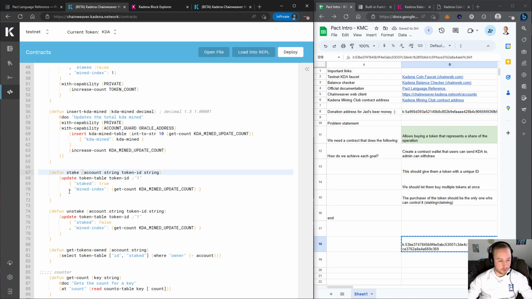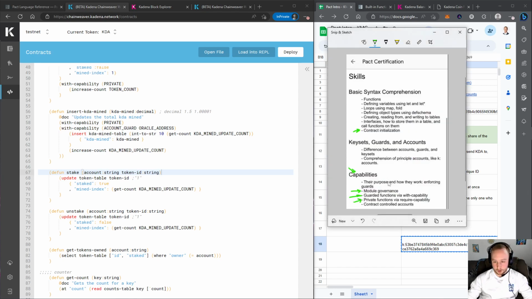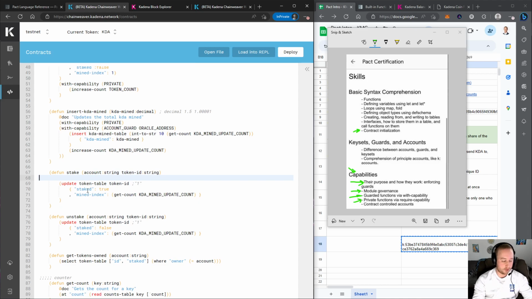So now there's one thing that we're missing here. This is really important. From this list that we have here, what else? Enforcing guards. This one is especially important because right now anybody can come in here and stake this token for you or unstake it for you.